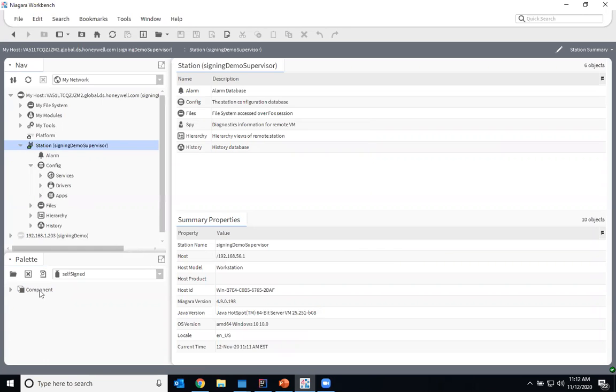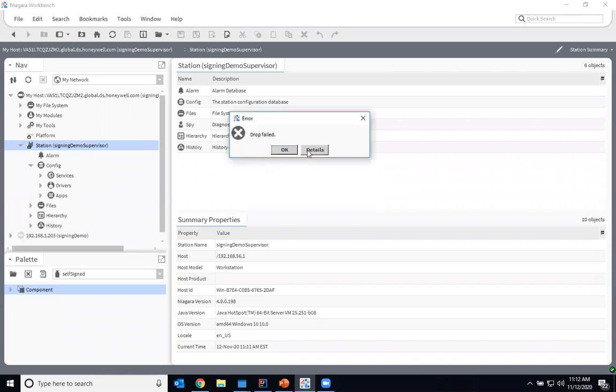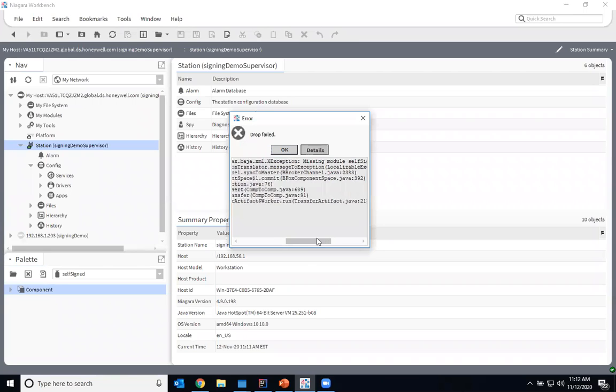And if I try to drag this component from the palette into my station that's running locally, I get a drop failed, missing module.